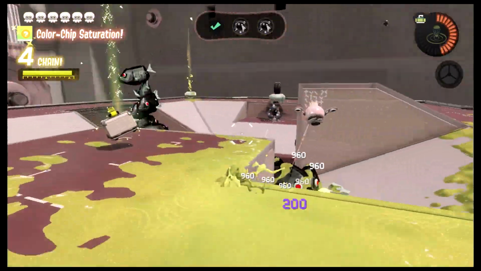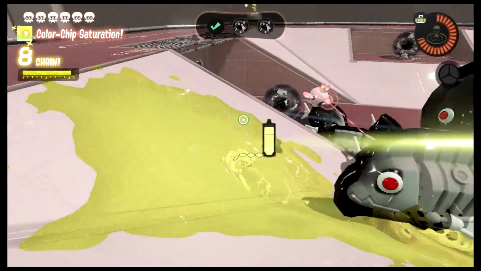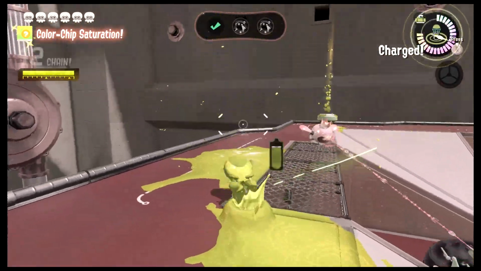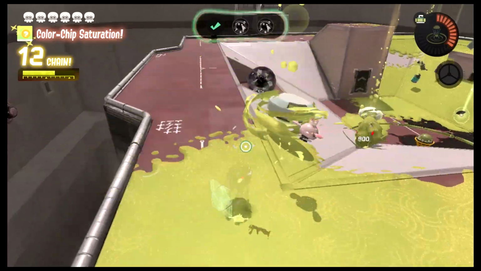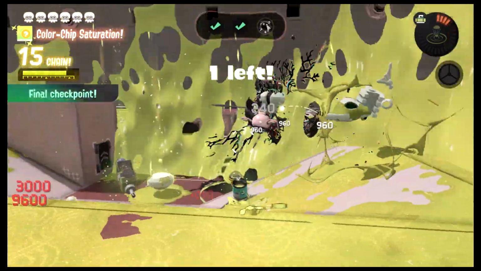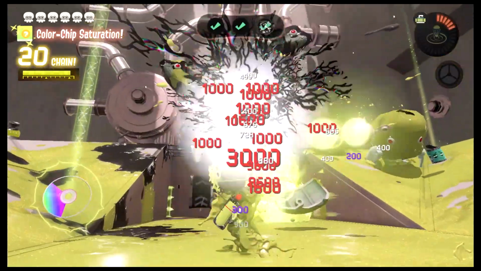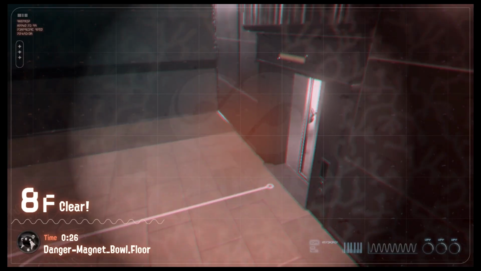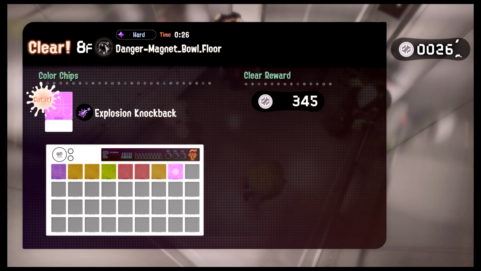Because of the way certain chips build into each other, you could go for totally different chips in multiple different runs and still end up with a really good build based on your weapon, your sub-weapon, your specials, and your playstyle. So there are multiple ways to go through here and have a really successful run and still feel like it's really cool, fun, and interesting. And I really like that. I think there's a lot of fun things to explore that keep it interesting and engaging.